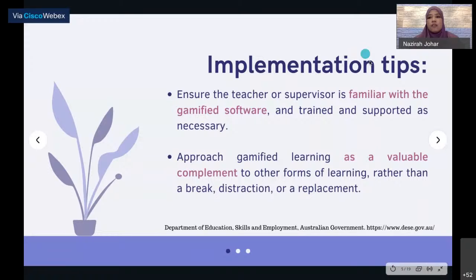They also provide tips. In order for us as teachers to create the games and for the students to be happy with them, we as teachers and developers have to be familiar with the software.